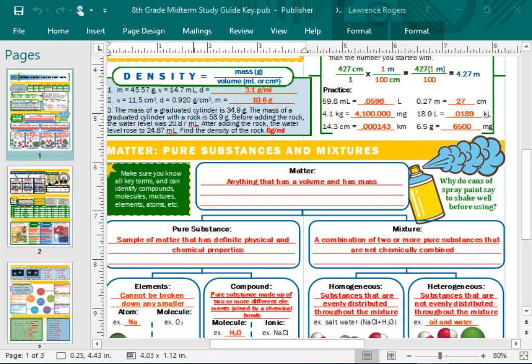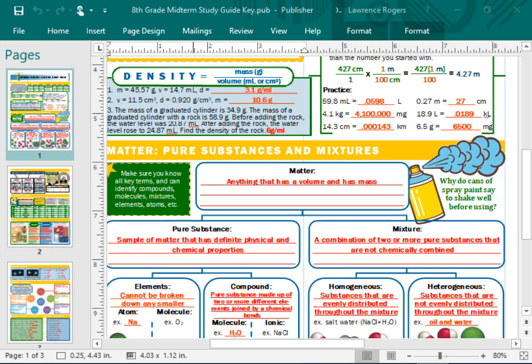Alright guys, so what I'm going to try to do with this video is a step-by-step walkthrough of the midterm review final. The one I'm using appears slightly different from the one you have, but most of it's still the same. There's one or two things I had to cut. COVID has made me have to dwindle down a little bit of the information that we had to do this year. So, yep, that's that.